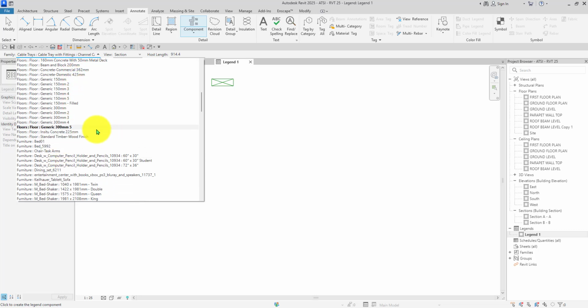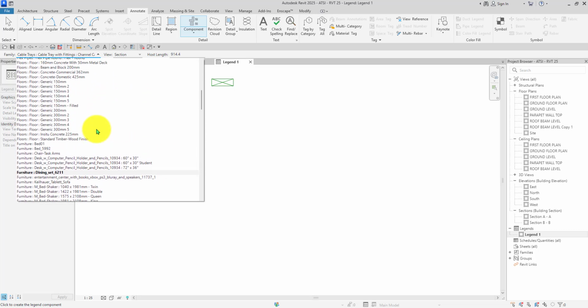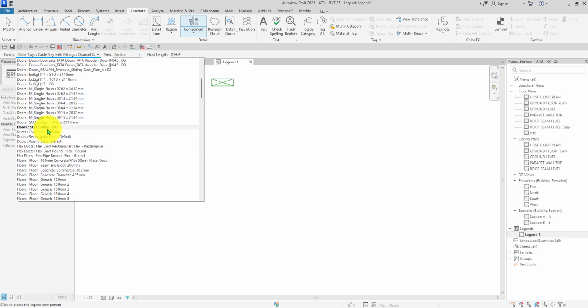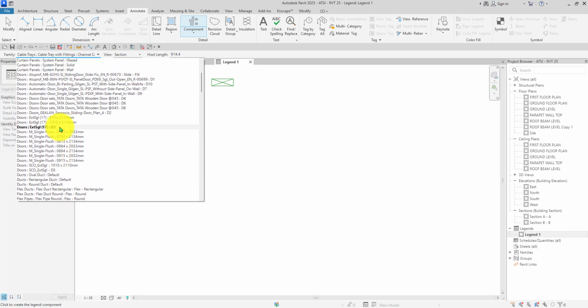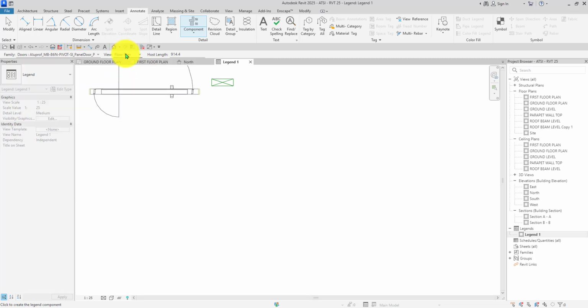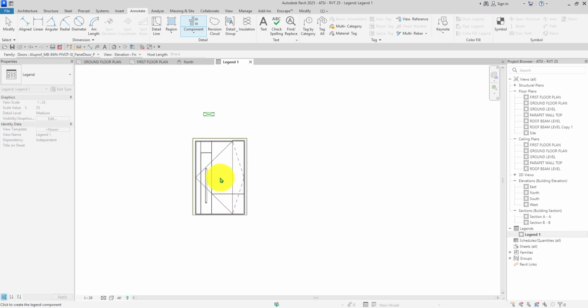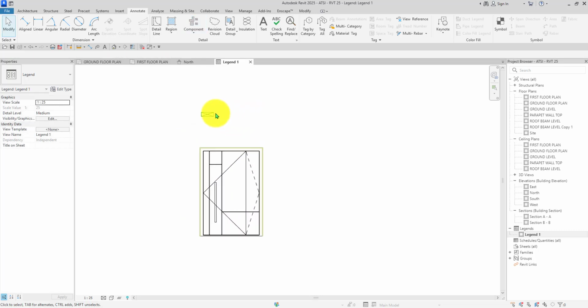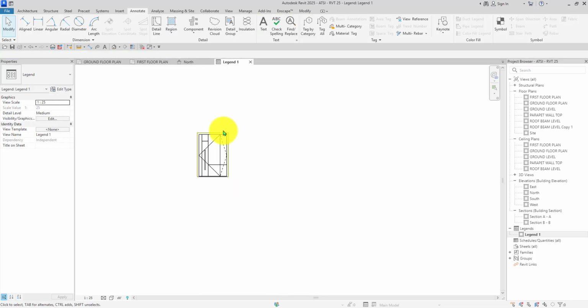Let's look for door 1 in our design. Let's actually find door 1. This is door 3, door 5, door 2, and this is our door 1. So we want to place it in the front elevation. So we have that door in there, and let me just delete this out of the way. So we have our door 1 in there, and you have to make sure you arrange them in order.